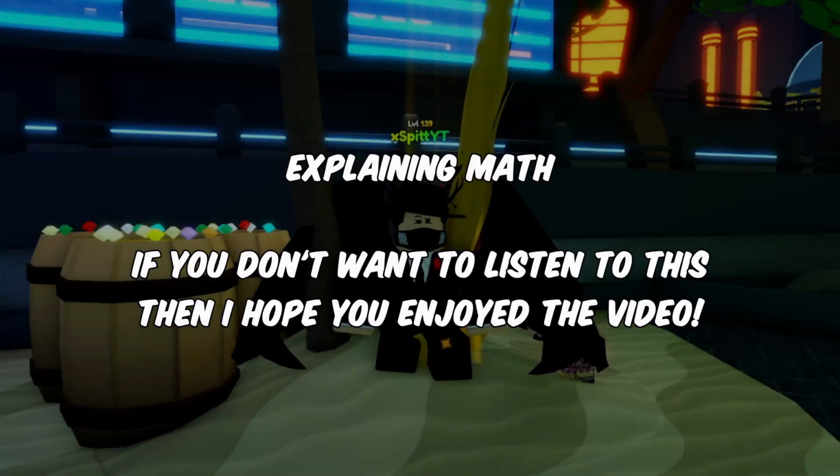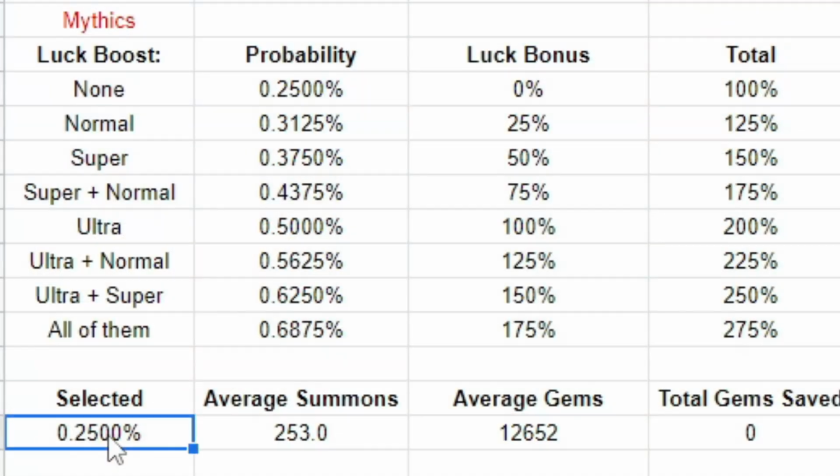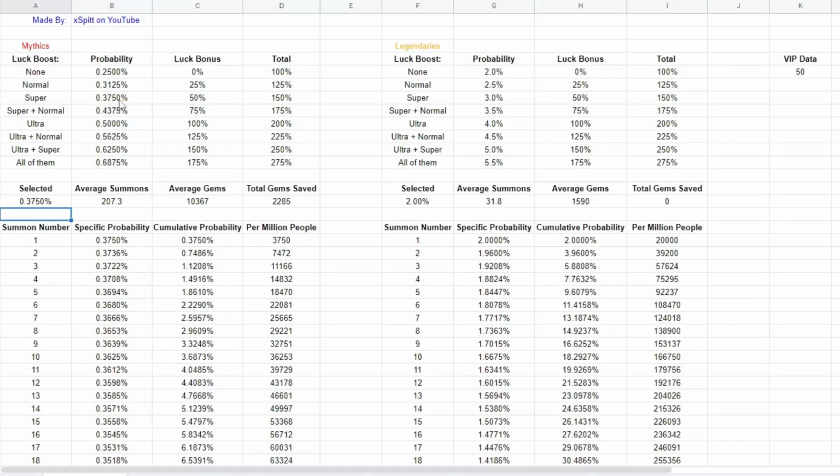To make this as quick as possible, I made everything relative to the base percentage. So if I change this value to, for example, if I had super luck boost, I can just change the value of the base percent and everything here changes. This goes to VIP data as well. If I change it from 50 gems per summon to 40 gems per summon, I can just act as if I had the VIP Game Pass and just get everything calculated.